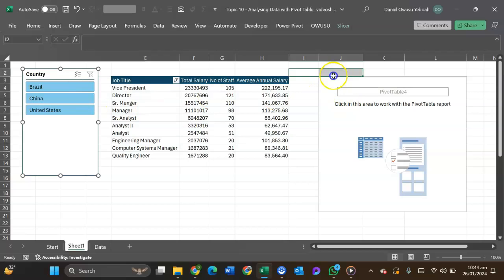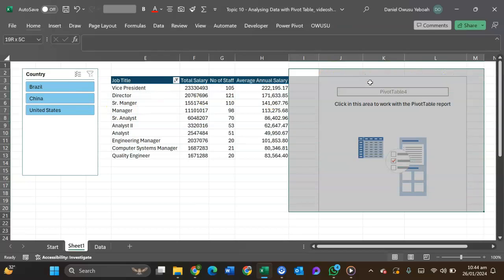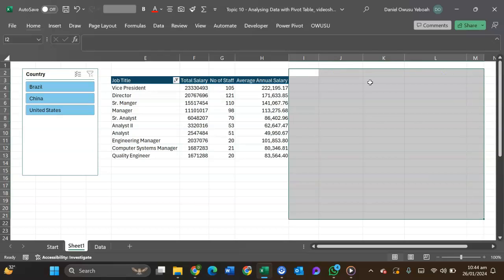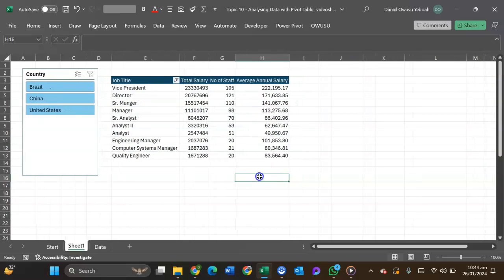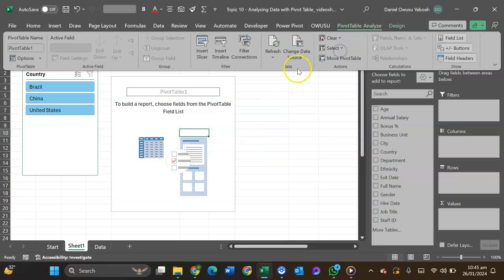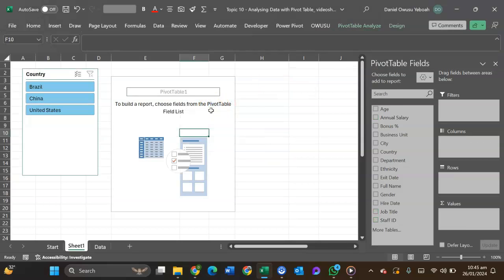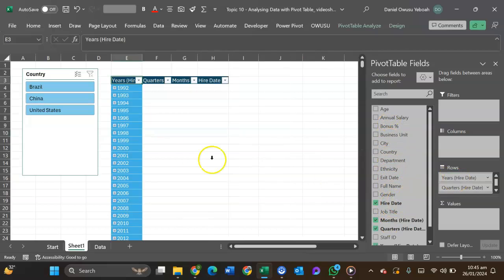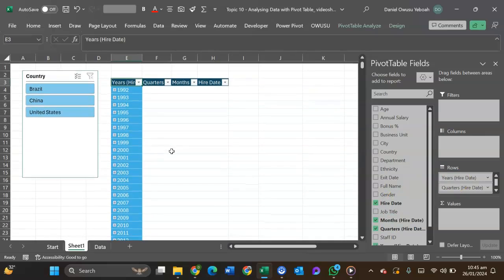Let me take this off. I'm going to select all this and just do a Ctrl G to copy down, and then that's gone. Now I'm also going to clear this, and I'll see how we can also analyze with dates. So clear all. Good. Now, like I said, when you put a date field in the row section, it's going to group it. So I'm going to take hire dates, for instance, put it in rows, and you see that it groups the hire dates.